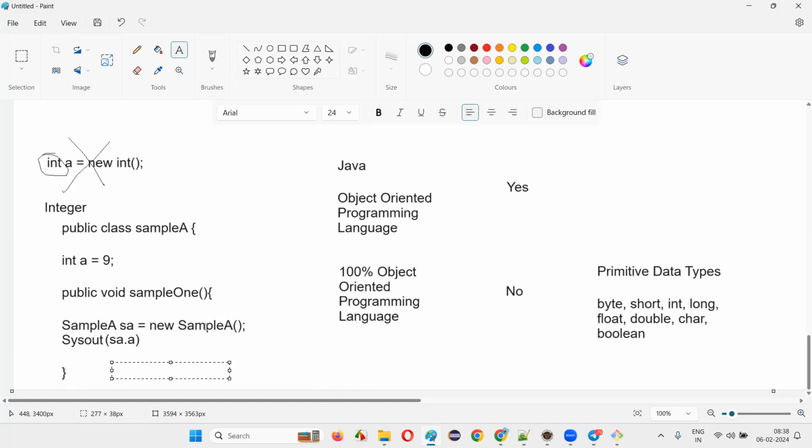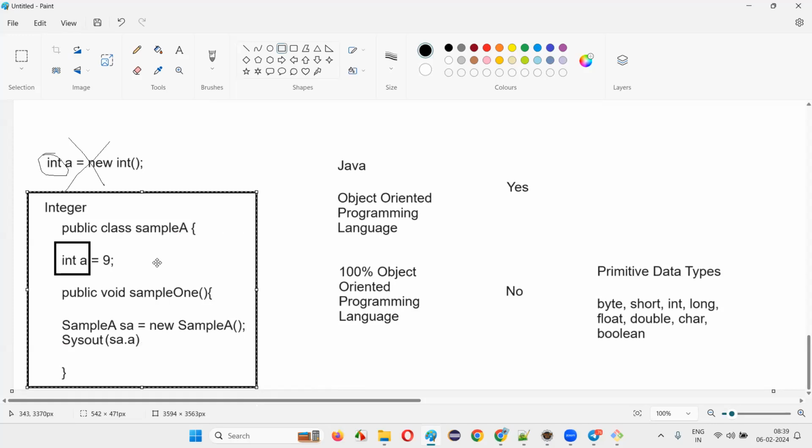Since I am able to create an object for this class, and using the object reference I am able to access this particular variable, does that make the variable object oriented? No, right? The variable is still declared as a primitive data type. You are only creating an object for the class, not for this variable. We are calling the method with the object reference, and likewise we can access the variable. But the variable is primitive data type only. It's not object oriented. You are creating an object for the class, and using the object reference you are accessing the primitive data type variable. Ultimately, to avoid the confusion, the simple thing is that you cannot create an object for a variable declared with a primitive data type.